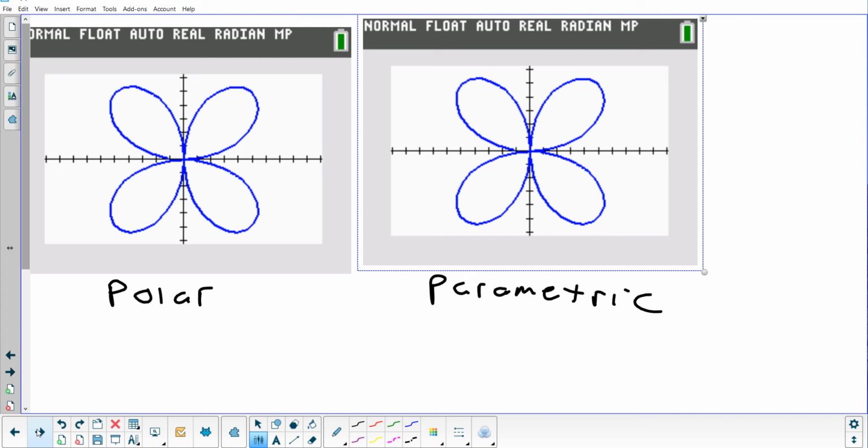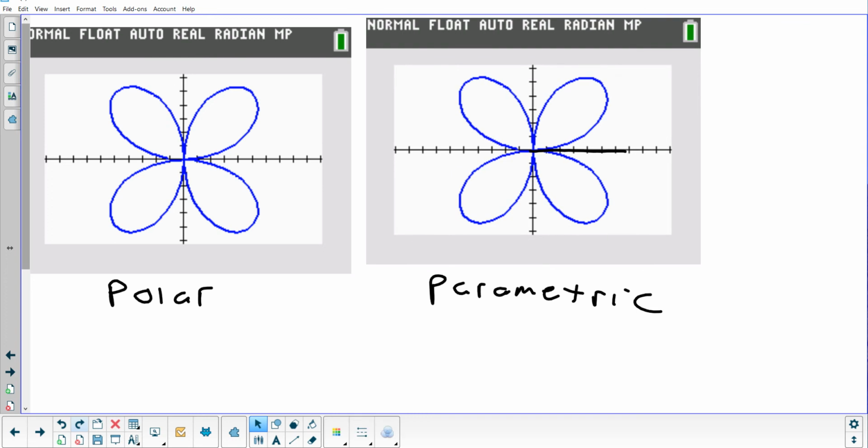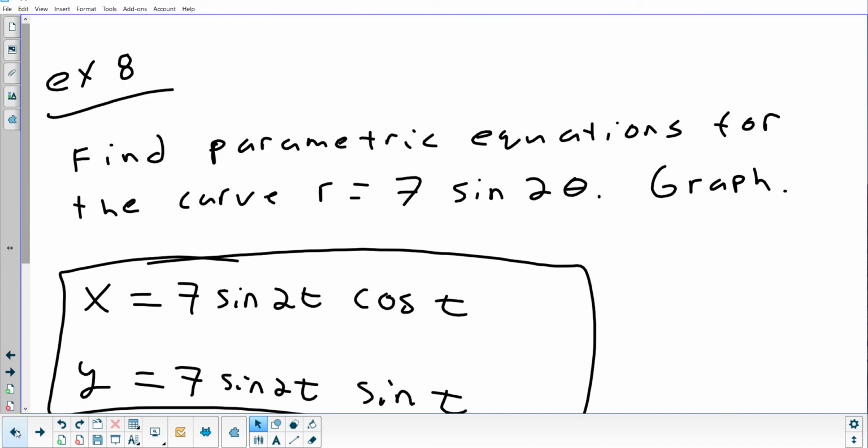Let me draw something that's 7 units long. So 1, 2, 3, 4, 5, 6, 7. Is it the radius? Is it like the maximum radius? Yeah. If I take this and rotate it, or I can move that, and put it, it's not perfect, but you probably get the idea, right about there. That 7 is the maximum radius that you ever get. And it's the length of the petal. So the number in front controls how long these petals are. That's what they're called, they're petals.